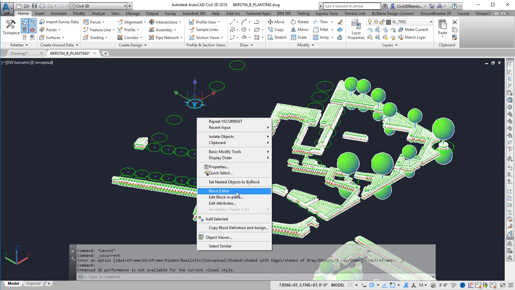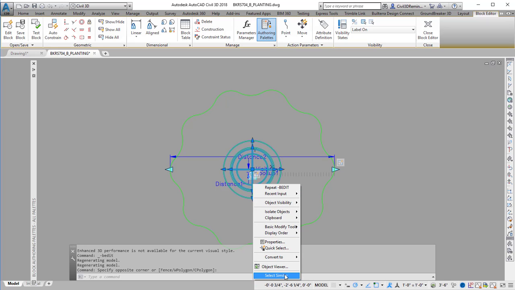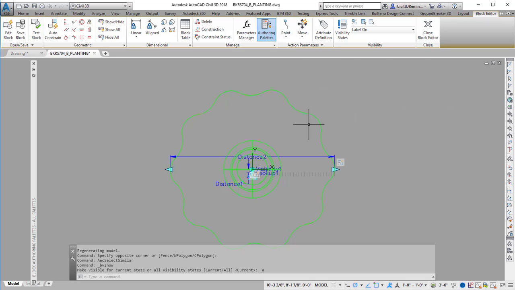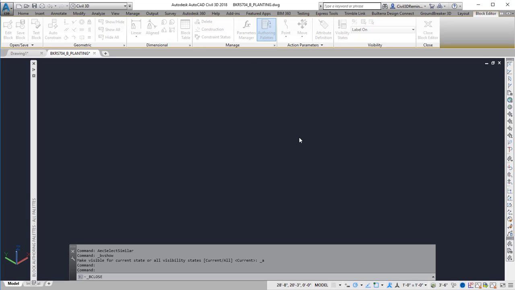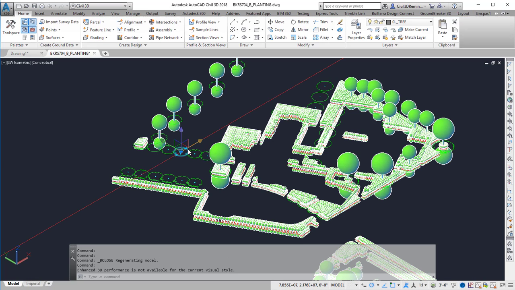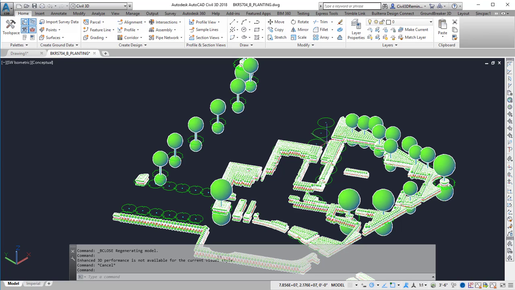And if I go into the block editor, I just need to select the solids and then go to object visibility and show for all states. And then they'll show up. And so I would need to do it for that one, and then the other ones that aren't showing up, and it'll then show the plants. And that's one way I've created to convert plants and tree blocks into actual 3D representations that are simplistic.